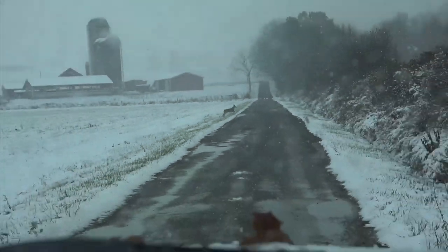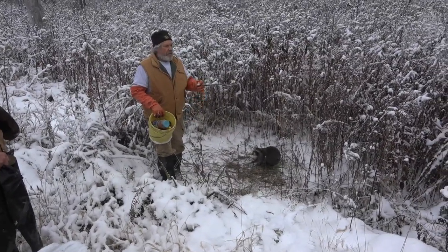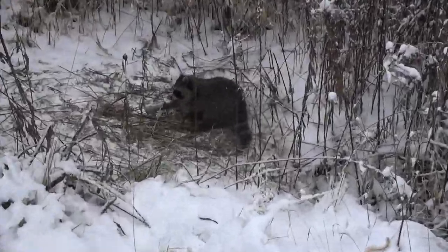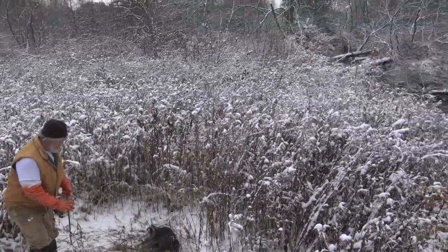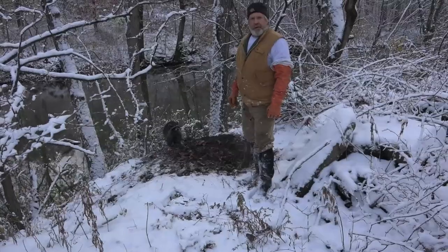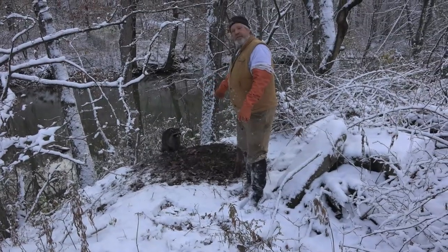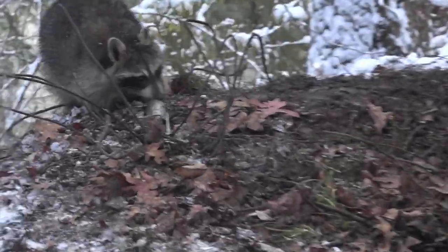We're at another location — we had two pocket sets which we didn't get anything on, and there's a DP right here coming up this trail. Diablo did it again. Here we are right next to the stream, right in town. We had two traps here — we probably got one here yesterday too, so that's two days in a row. Gotta love them Diablos.